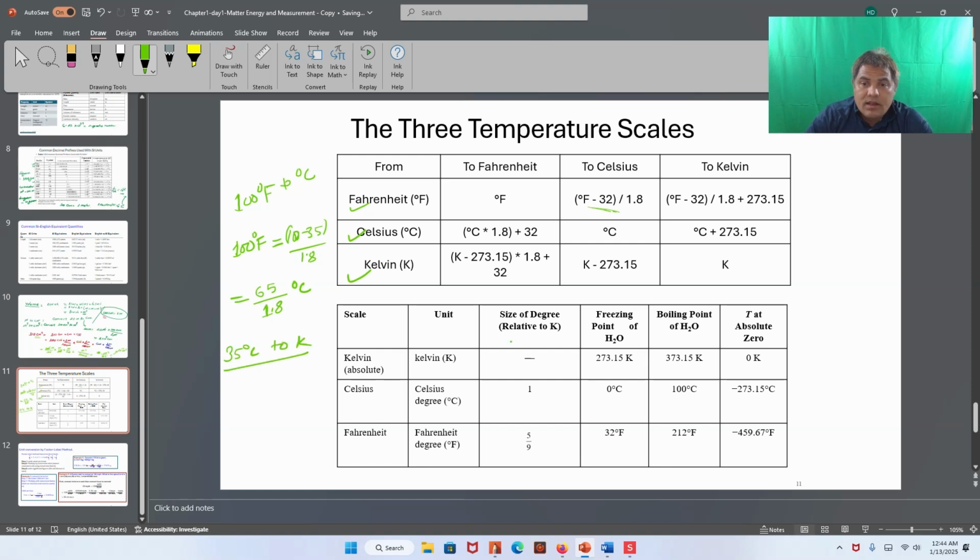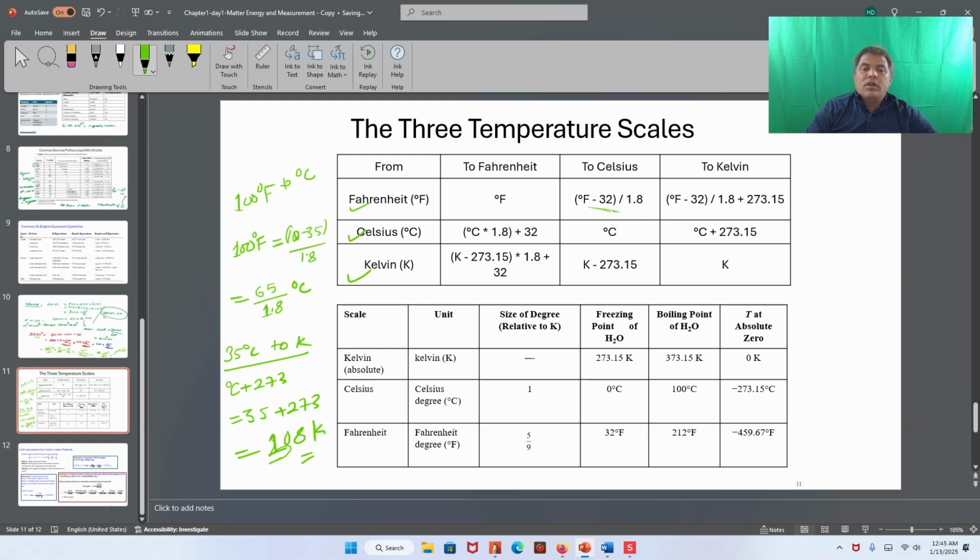How do we do that? To Kelvin, let's say Kelvin is this, right? Degree centigrade is here, degree centigrade to Kelvin is this formula. Okay, so it is what? C degree centigrade plus 273, right? So what is degree centigrade? 35 plus 273. Okay, this is equal to 108. Oh sorry, 308, right guys? Yeah, 308. Okay, 308 Kelvin.